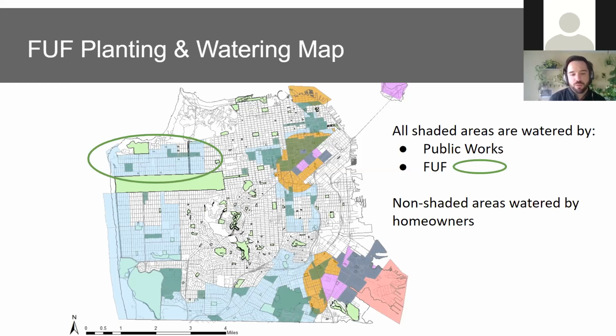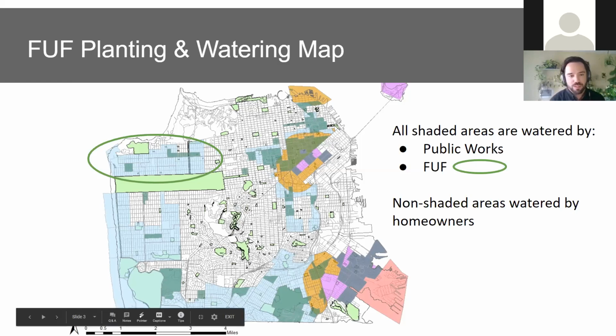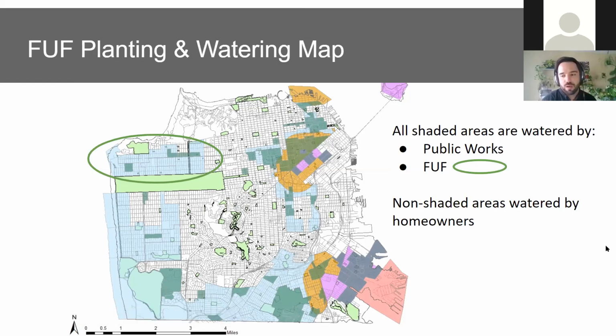And every tree that we plant in these shaded areas will be watered by Public Works. The one exception, pay attention to this green circle in the Richmond, will be watered by Friends of the Urban Forest. So our main goal in showing you this is to let you know that we're really focusing on environmental benefit and equity in the distribution of canopy in our city.